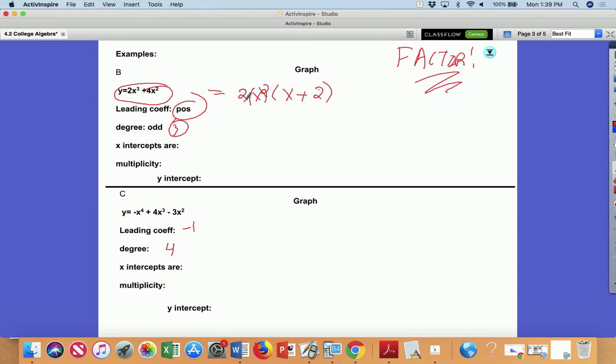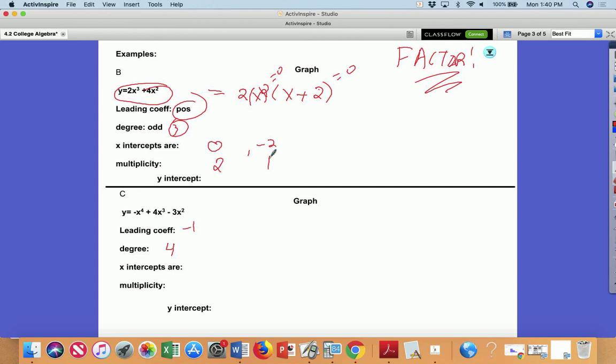So is there any place that this can be 0? Is there any place that 2, the number 2, can be 0? Is there any place where x squared could be 0? 0. Any place that x plus 2 could equal 0? -2. So really what I'm doing is I'm setting each of these equal to 0 and finding out what makes them equal to 0. So 0 and -2. Multiplicity, right? Because that's squared. Don't forget the x squared. And then this one would be a 1. So 2 plus 1 is 3. It does work out that the multiplicity or the degree is 3, right?